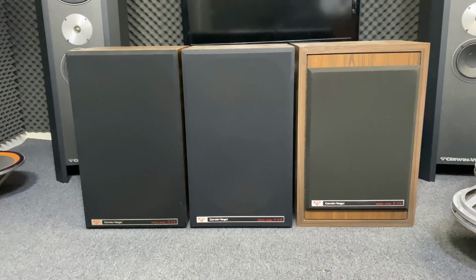And even if you have the same driver, this is from the DC series. If you look at the cone, it's straight. The model number is up here, DCW15. This is the earliest ones with the straight cone.